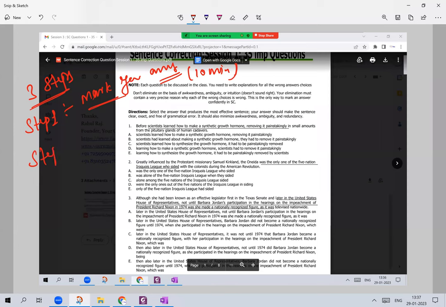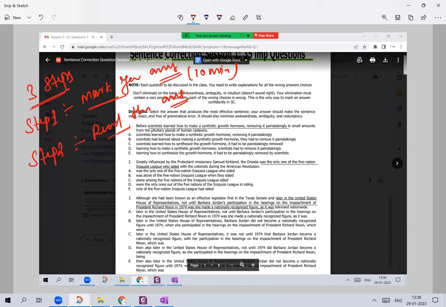Step number 2 is, I have also sent you the answers of all these questions. Read the answer well. Now, whether you have chosen the right answer or the wrong answer, that doesn't matter at all. And please don't get disheartened. Rahul, we have got a lot of wrongs and all. Don't be disheartened at all. Let it be wrong. But what I'm asking you to follow, please follow. If you don't follow this with these 100 questions, trust me, for the rest of your entire preparation your sentence correction will be a gone case. Because reading theory, understanding theory, and doing the questions are two completely different things.